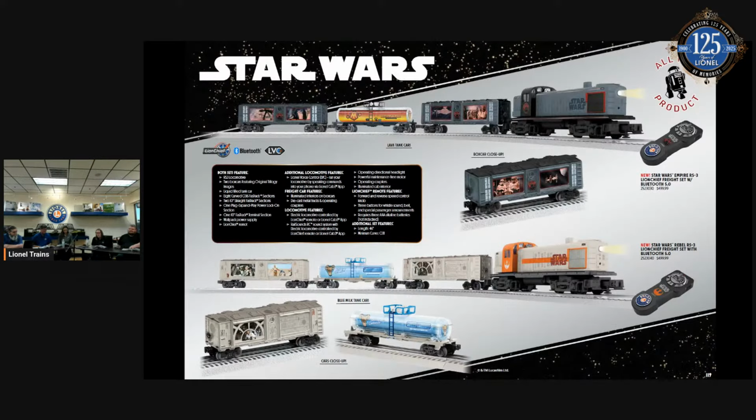First I want to kick off with the starter sets. No matter which path you choose within the Star Wars world, whether you're a light side or dark side person, we give you the option on which way you want to go. Personally, I'm going to buy both, but I always tend to lean to the dark side. So I'm excited that the dark side set is the first set that we're showing, with the Empire set.